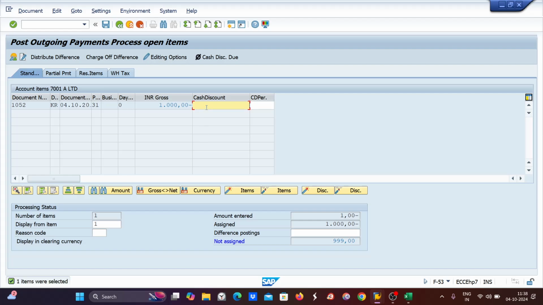Can you see here? There is no cash discount. Why? Because I am making the payment exactly on the 30th day, which is 3rd of November. Hope this is clear how it is triggered and how the due date is calculated.